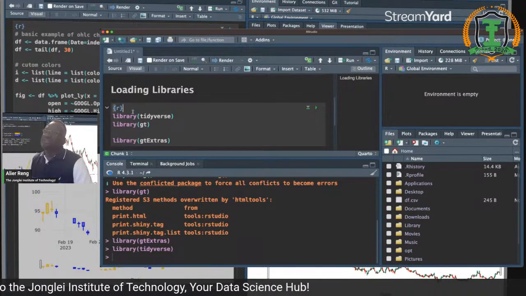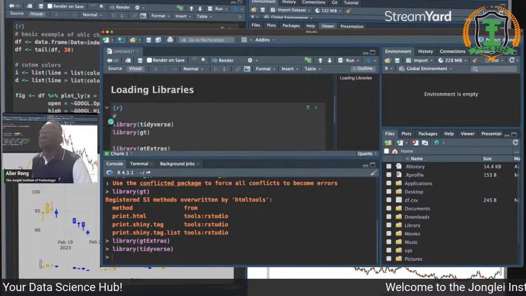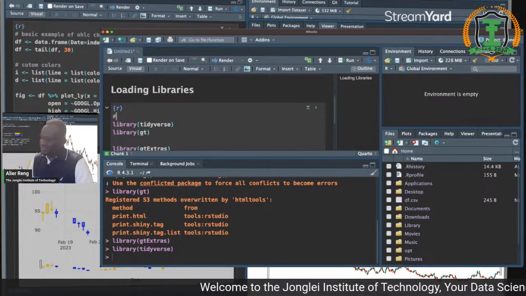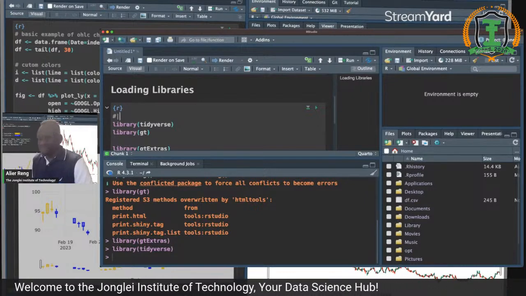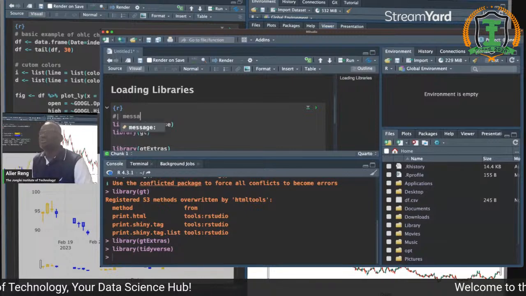We can suppress this message by coming here, and this is the beauty of Quarto. Just type pound, then shift and the key above the return key, which is the vertical line, and put a little bit of a space and then type message.